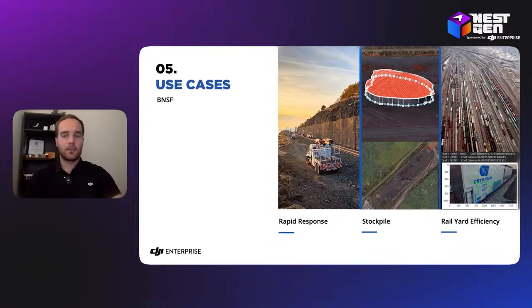BNSF shared their future vision for the dock at our AirWorks conference, which includes rapid response. In a situation such as a rock slide, where sensor data indicates they need to clear the track or properly plan resources to respond, by deploying a drone from the dock, they'll be able to get information faster and save critical time.